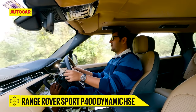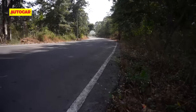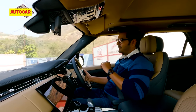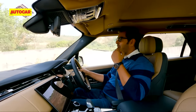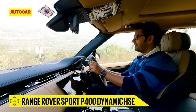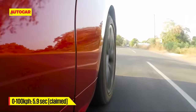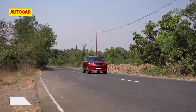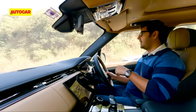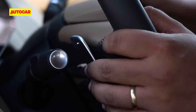It's smooth and refined as you'd expect a large petrol engine to be, but press down a bit harder and it'll introduce you to its more entertaining side. It's not a forceful engine per se, but it's got this long and sustained build of power and given the space, it'll happily rev past 6,000rpm — and truth is, you will be tempted to really extend it because of the way it sounds. It's got a very satisfying snarl, partly piped in through the speakers. We haven't verified the claimed 0-100 kph time of 5.9 seconds, but there's no denying the Range Rover Sport is a brisk SUV. When you're really going for it, the engine and gearbox aren't quite on the same wavelength — the gearbox tends to feel a bit hesitant when rushed, but nothing a move to sport mode or a pull of the paddle shifters can't resolve immediately.